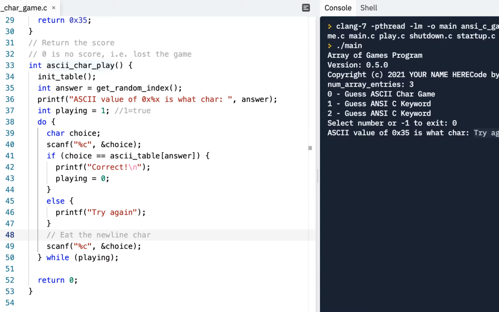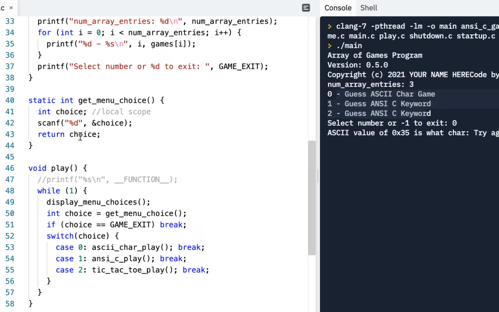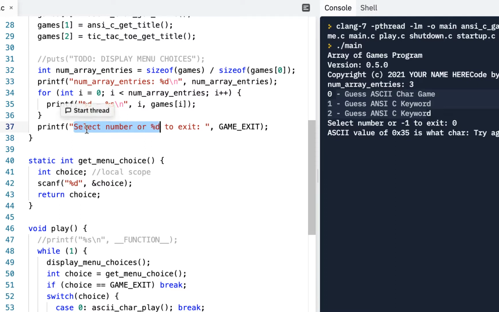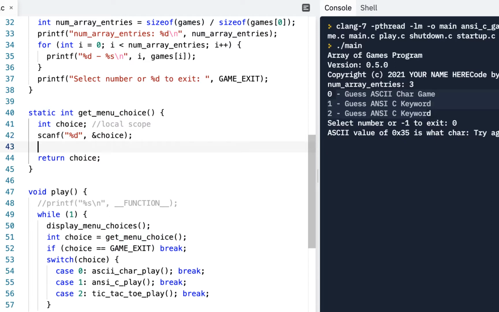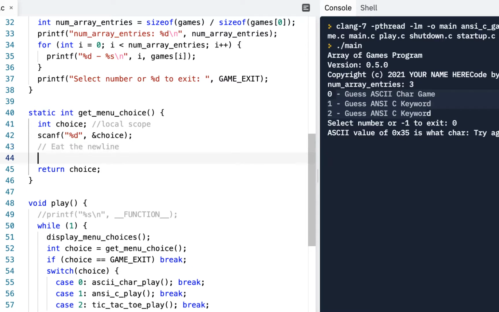So this is where it gets tricky. What happened is, when we displayed the menu, we were leaving an extra new line character there. Kind of tricky, isn't it? So go back to the play.c where we said select this, right here where we got your menu choice. Well, we should also eat the carriage return. Eat the new line. So I'll do a scanf of a %c.